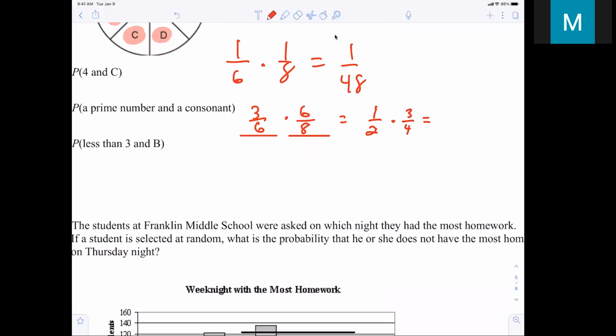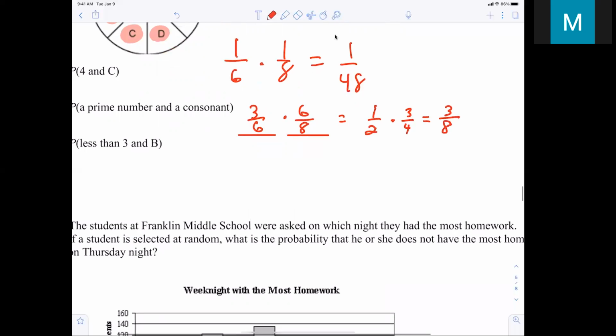No, you don't need a calculator. Come on, you're asking me what's 1 times 3. 3. And then 2 times 4. Jolie, 2 times 4. 8, sorry. Jolie, are you with me today now? Yes. No. 3 8. 3 8.